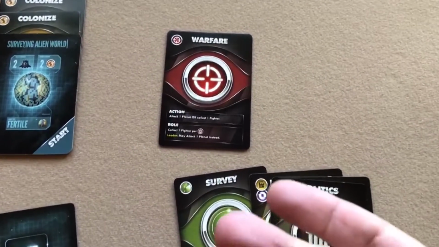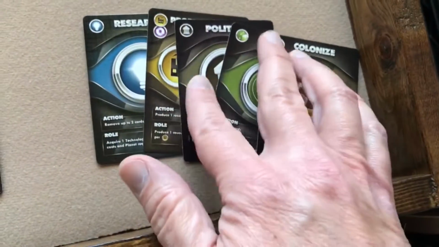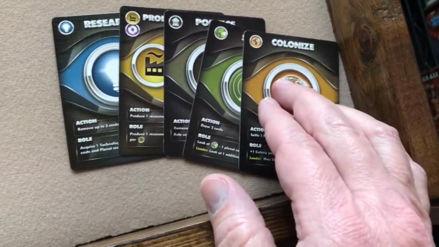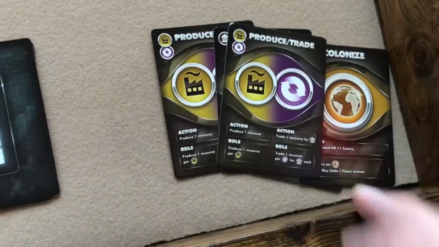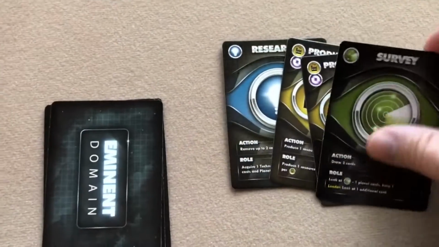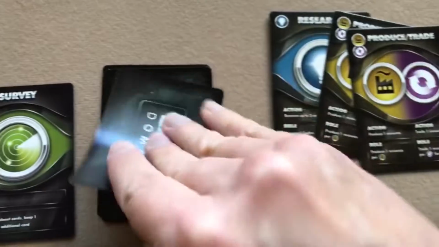Alright, now everybody that followed or did the roll has to discard any cards they played. So this guy has to discard this card, and now he can discard and draw back up to his hand limit, which he's at 5 right now. So he's going to discard his research, and he'll draw 1 to put him at 5. Alright, now it's the next player's turn. He's going to do an action of a survey and draw 2 cards.